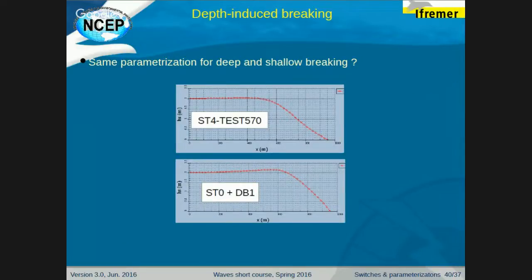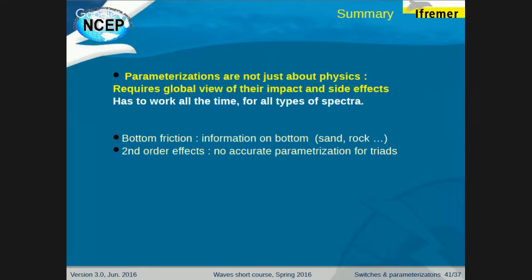So this is typically two different ways to run it. In that case, ST4 using the parameterization and the parameters from Jean-François Filipot is giving you the breaking of the waves on the beach, and that would be what you get if you use Bidlot and Janssen dissipation in WaveWatch. So this is a distance from the beach. So the beach is here, and that's offshore, and that's a linear clean beach. Okay, so that's all I had.